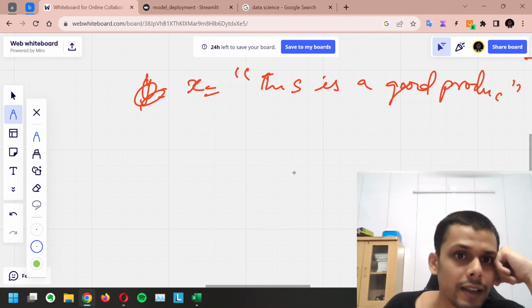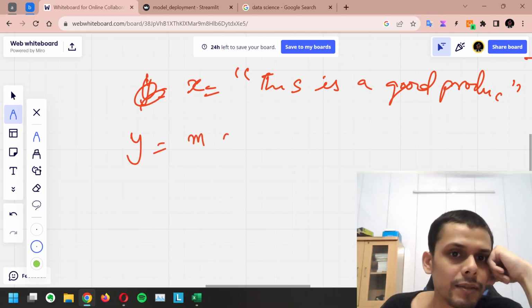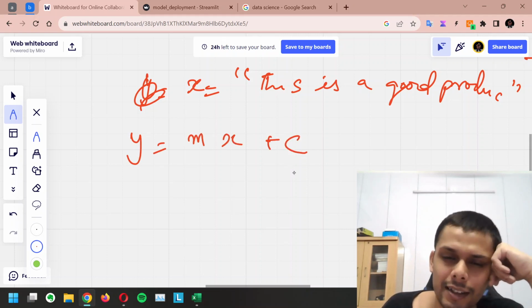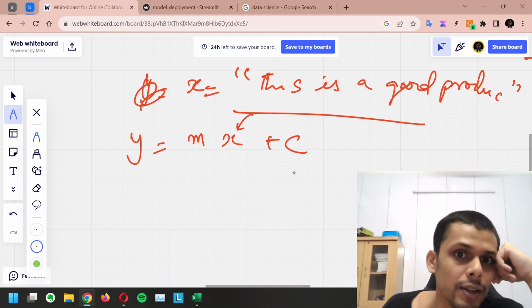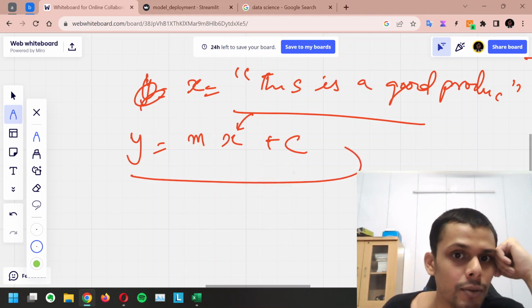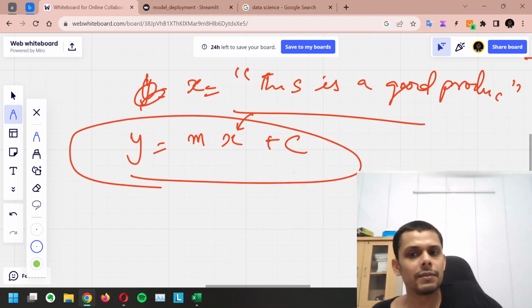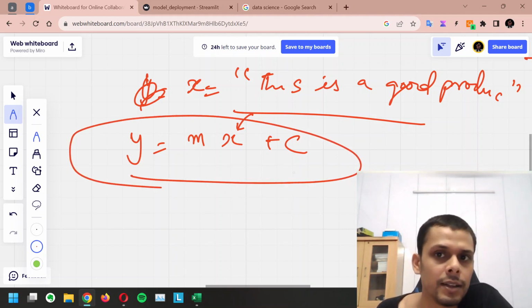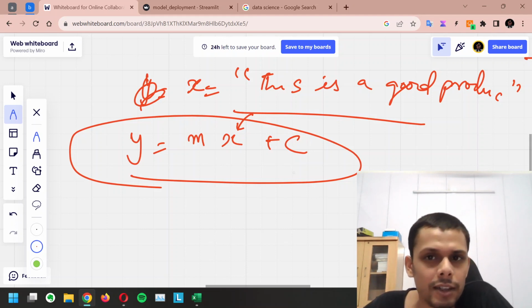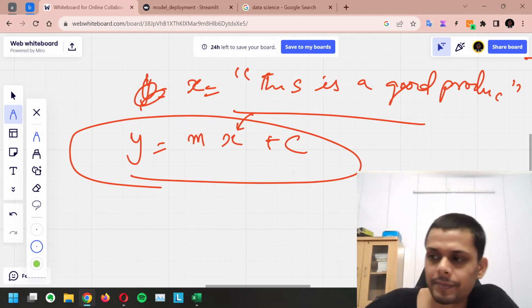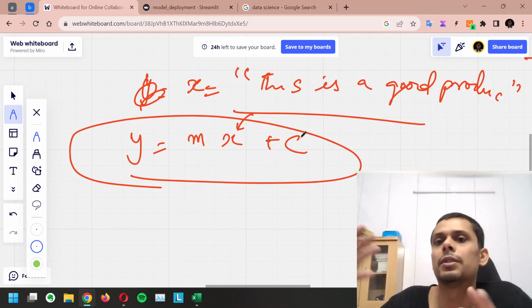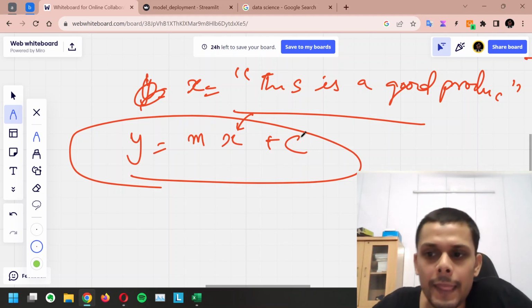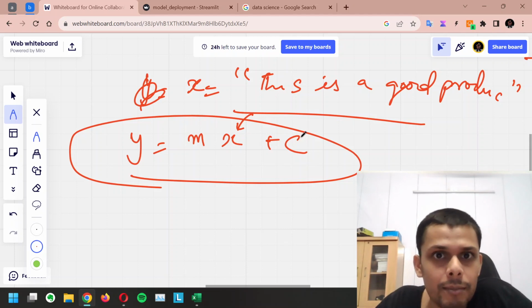So you have the string, and I will use the same line equation of the kind y equals mx plus c. The only difference would be I need one way to map this string to some kind of numeric so that I can use the string data inside of a line equation, or not specifically a line equation, but I want to perform some kind of mathematical operation using the string. So that's where the concept of converting image or string data to a mathematical form comes in.